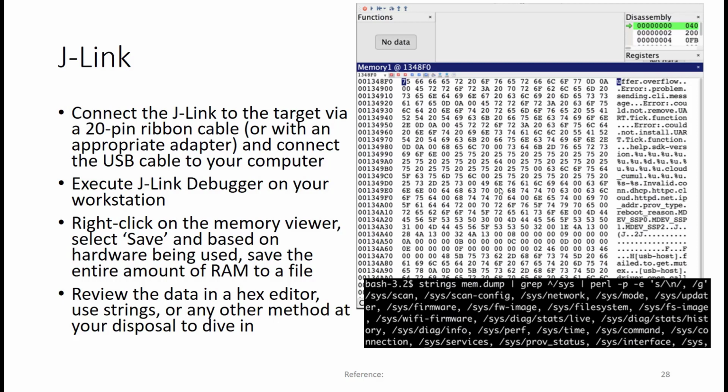Once you dump the complete binary of the microcontroller unit, you can save it, analyze it later, and also do reverse engineering on this binary. To view this binary, you can also use a hex editor. Also, you can use strings and other reverse engineering tools to find the most significant data out of it.